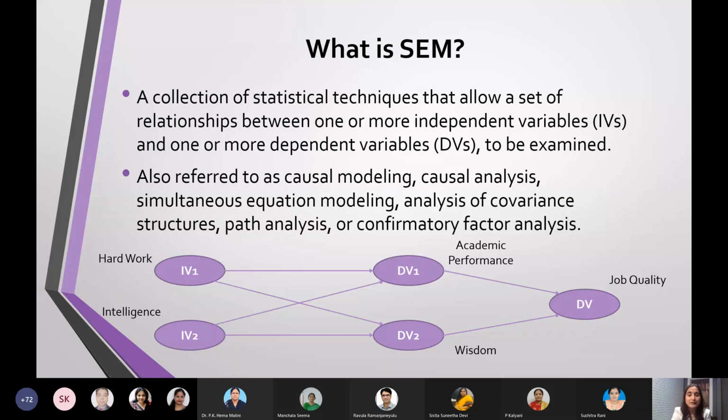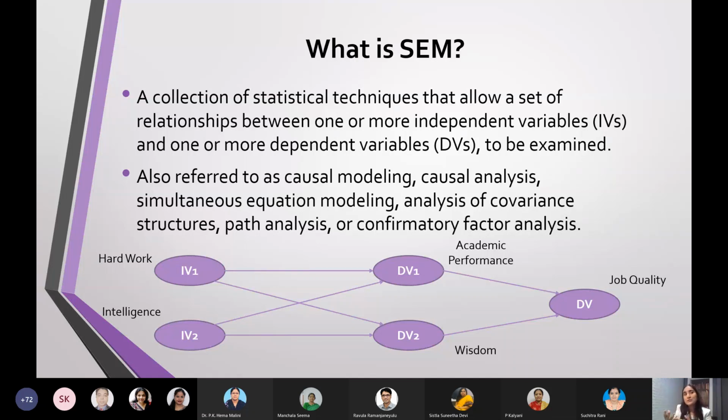If you look at it, hard work leads to academic performance, which will lead to the job that students are going to get, and the quality of that job. It has at least a logical sense here. As I said, there's no theoretical background behind this, but it has a logical sense.